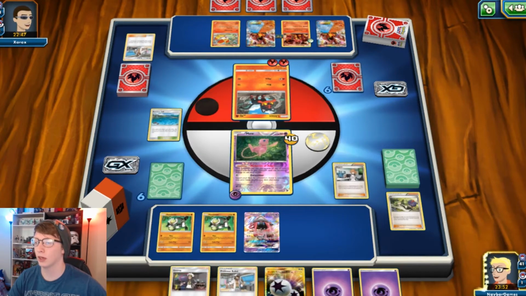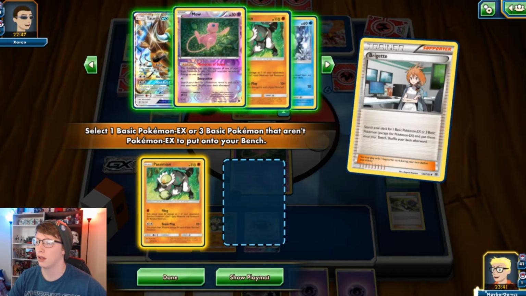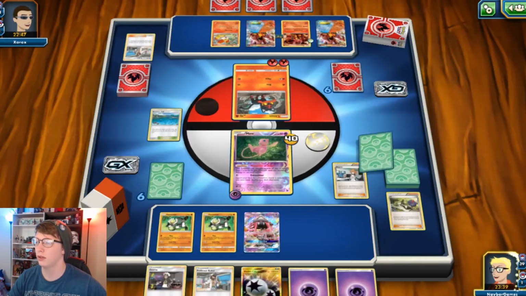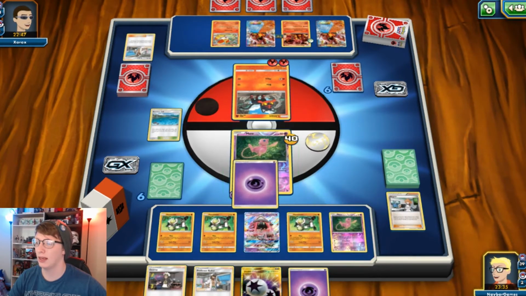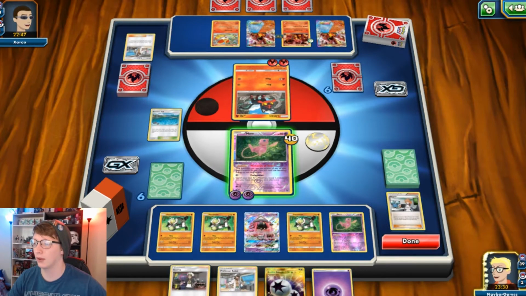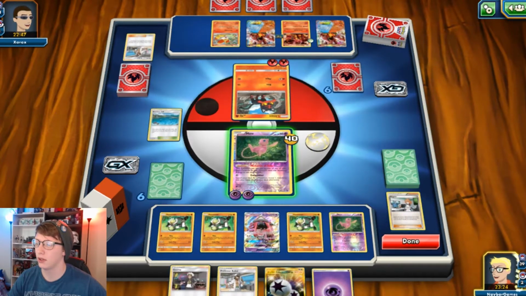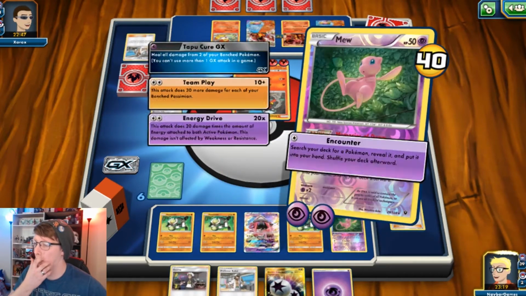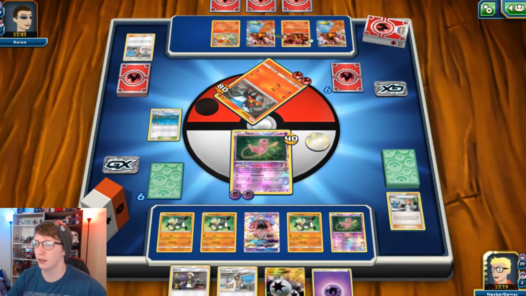Okay, so we're gonna Bridget here, and we're gonna bring in these two. That's cool. We're gonna lose that Mew this time, but I'm gonna go ahead and get a knockout here, I think. Yeah. So I could Energy Drive. That's 20, 1, 2, 3, 4, 20, it's 80. Yeah, I'm gonna Energy Drive just to play it safe. It gets the knockout on the Litten there, and I get a prize card.